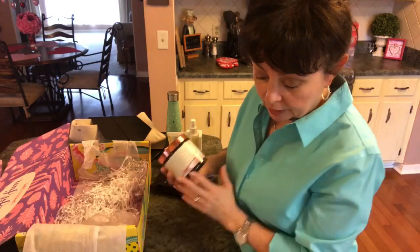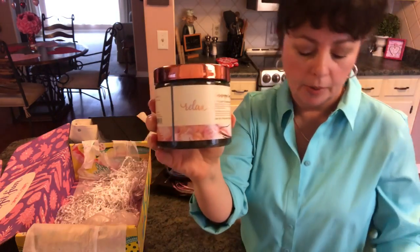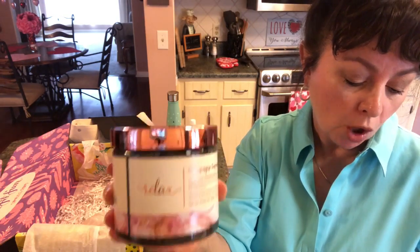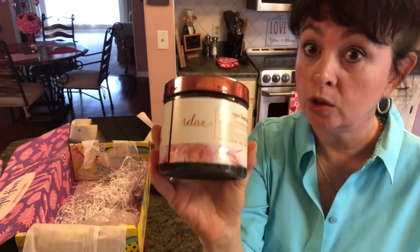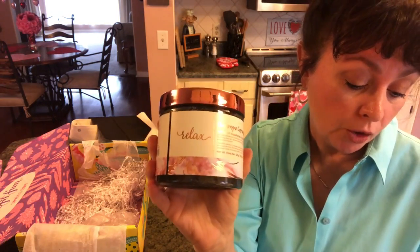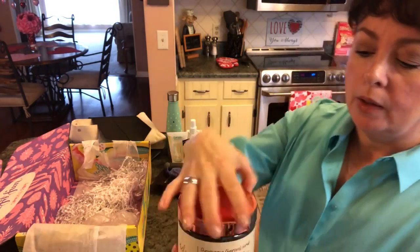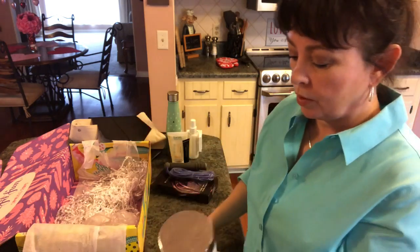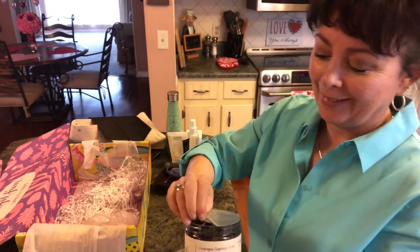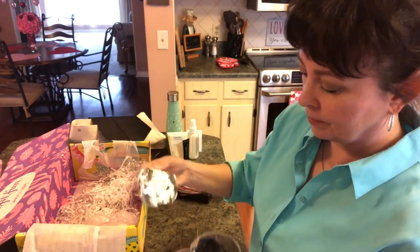Now everyone will get this. Kadar Champaign Body Scrub, okay? This is valued at $24, and it's formulated with charcoal and Dead Sea minerals, which is always good for your skin. Deluxe and gentle body scrub removes dirt for polished, hydrated, and refreshed skin. I really need this, especially with spring and summer around the corner. And it's already, like I said, humid, so it's going to be really hot here soon.